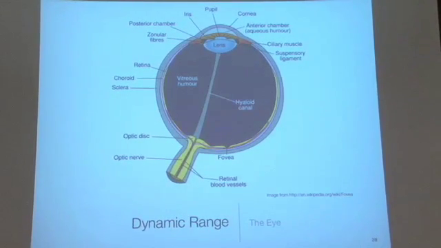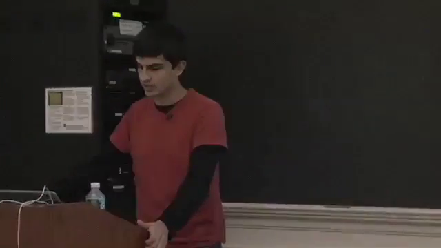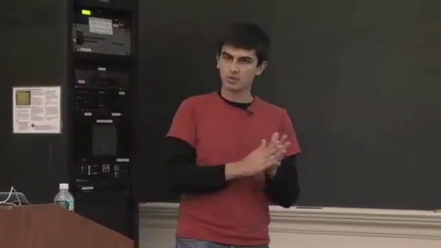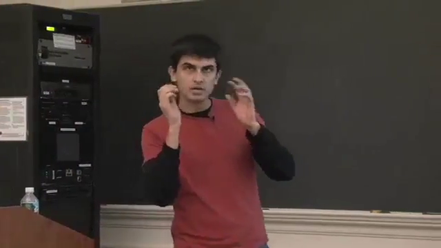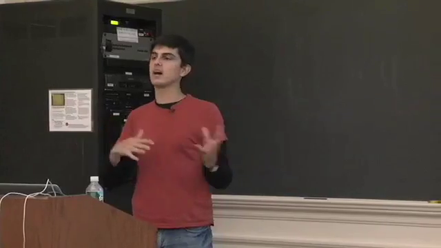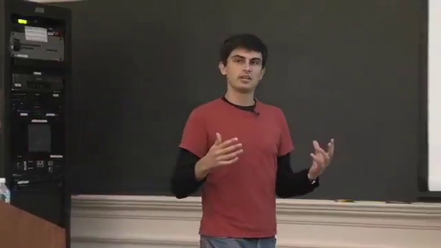So as you know, we can see varying levels of stops. And just to give you an idea, we are able to see the dynamic range of our eyes overall. So the amount of light that we're able to see in the darkest room versus the amount of light that we're able to see on the brightest day is about 1 billion to 1, or about 30 stops of change. And so that's a billion times change in intensity, which is quite a bit.